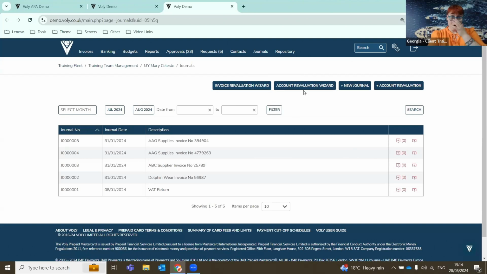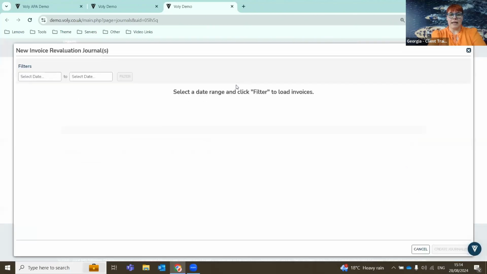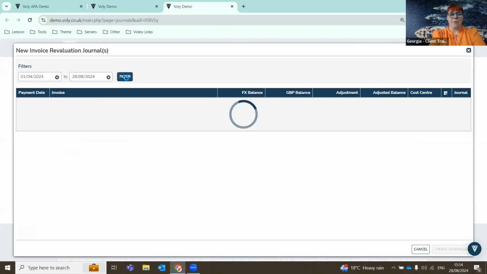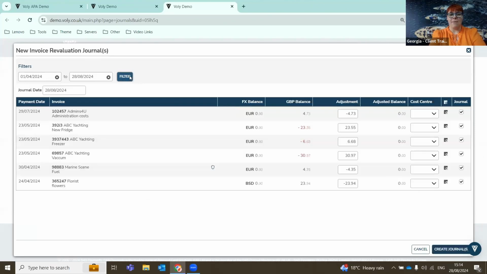So this tool, for both of those, makes it really easy. Rather than, historically, you'd click new journal or account revaluation and do it one account at a time, with our invoice revaluation wizard, all we do is click into it. We then need to select our dates on there. Sorry, let me just move myself slightly. So if we bring it back quite some time, because it is just my demo account, so there's not a huge amount of transactions on there. If you want to do it monthly, you're more than welcome to. You just choose your start date and your end date for your filter, apply the filter, and then you're going to see here all of those invoices that currently have outstanding balances according to your reporting currency.